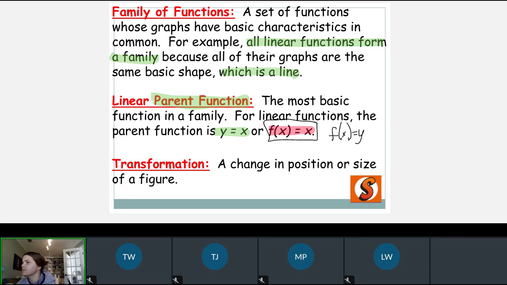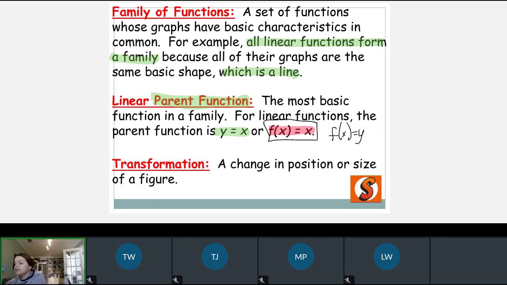Okay, those are the same. So we are used to writing functions as y equals, okay, we've been working on slope-intercept form of y equals mx plus b. Y is the same thing as f of x. The reason we're going to use this function notation, which is f of x, is because we're now going to make some changes to the original function and we're going to compare them.